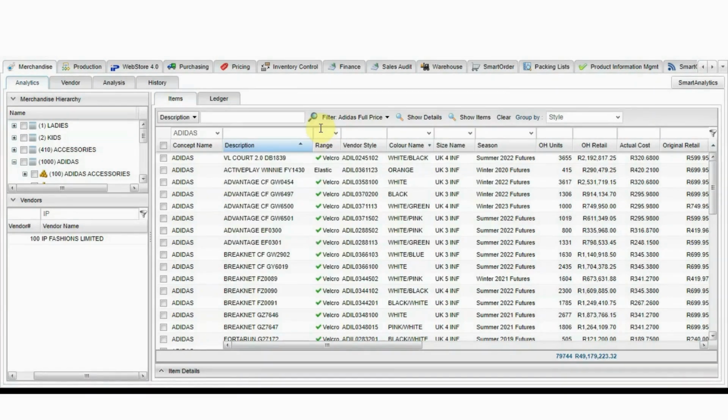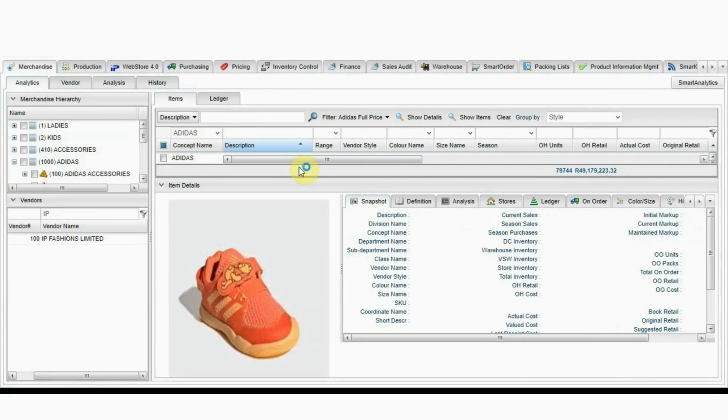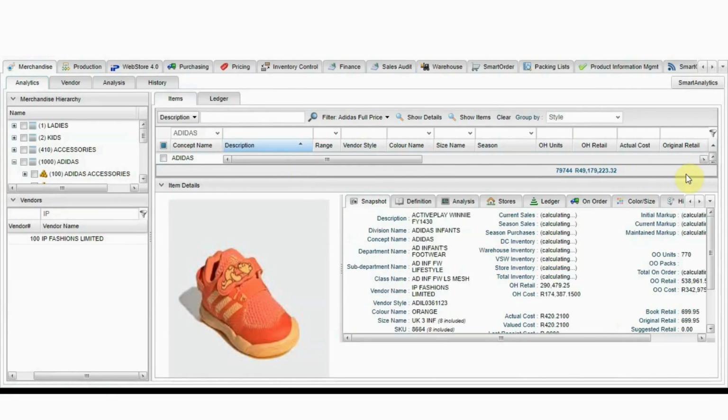Whilst viewing all of the item master information is useful in the grid, we can focus down on a particular style, color, or size by double-clicking the row. I am sitting at style level, so when I double-click this product, the item details window appears and I can look through the product data all in one place.